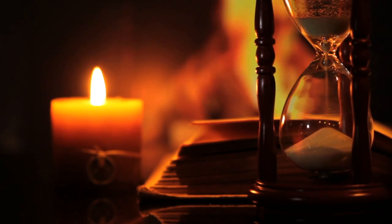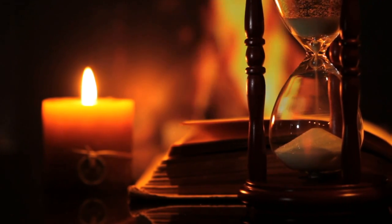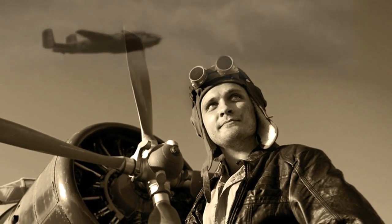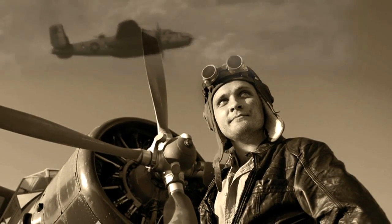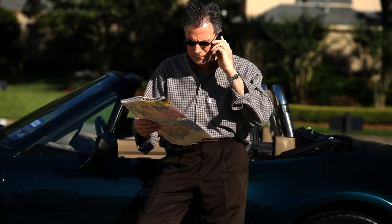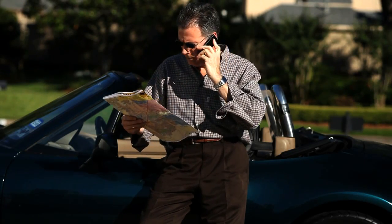It would be centuries before the power of polarization could be applied to lens technology. The need to minimize glare for military aviators led to the first polarized spectacle lenses in the years preceding World War II. Interest in sunglasses as a fashion statement began in the 1960s and is still going strong. The drawback, of course, is that the tint most appropriate outdoors is far less helpful indoors.